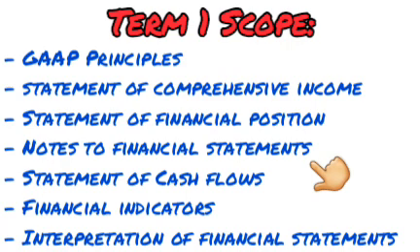As well as fourth, you will have notes to financial statements. Usually you can't have a statement of financial position without having the notes that go with it. And then those notes usually also seep into the question that has to do with the statement of cash flows. When you're doing a statement of cash flows, it's very common that they will start with some notes, either a retained income or an ordinary share note, because the information in the retained income note and the ordinary share note is very useful when you are doing a statement of cash flows.